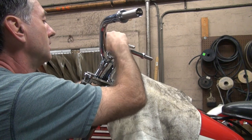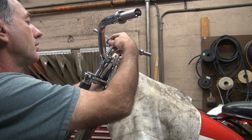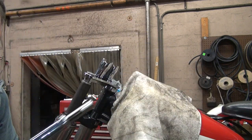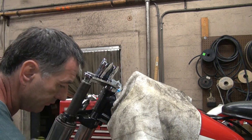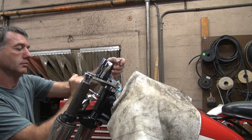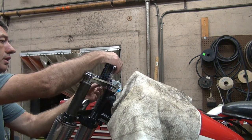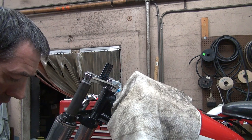Crap. It's from Wang Bang Land again. Junk. There's a reason why they were only put together with a couple threads. That's all they go in. So that means we get to take all this apart. Do some work. Definitely fun work.